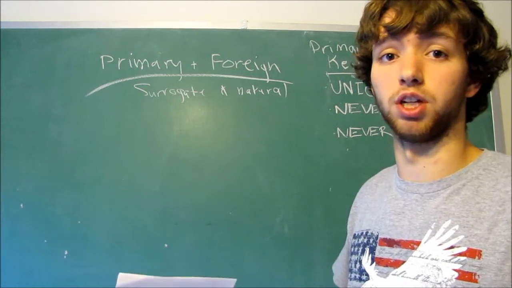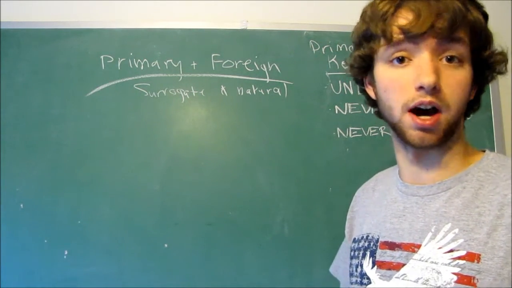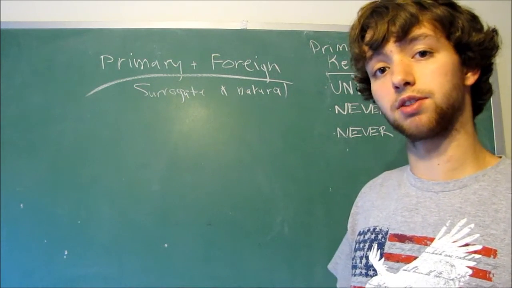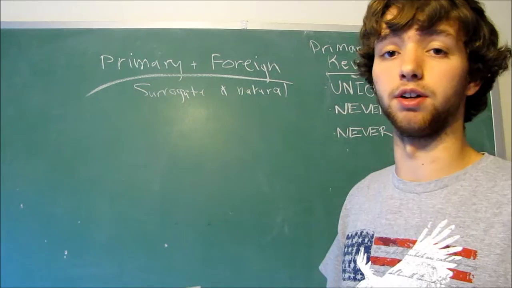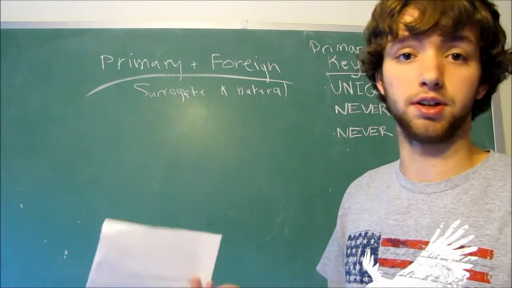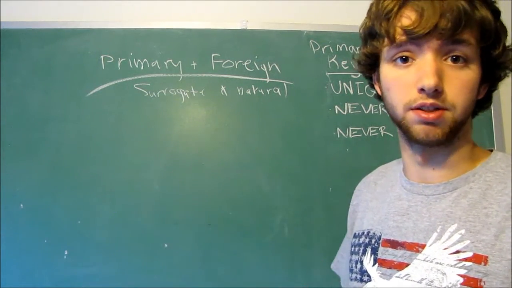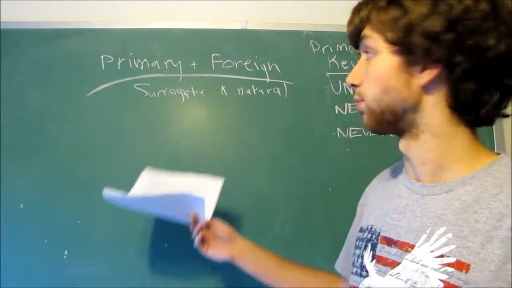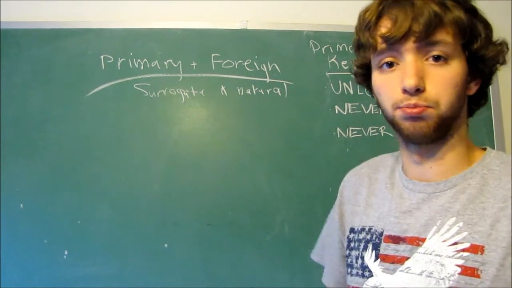You're not going to be like, oh, this one has a natural key. We'll use natural, but this one doesn't. We'll make it surrogate. That's a bad design. You should be able to enforce uniqueness by the columns that are already there, and then you can add a surrogate key if that's what you want to do. And if by any chance you cannot possibly define uniqueness without a surrogate key, you're pretty much required to use a surrogate key. But that situation should try to be avoided. But there's times when you literally cannot find a natural key that will be sufficient. So you guys kind of follow what I mean. Surrogate keys, random numbers, natural keys already in the table. Boom. Simple.